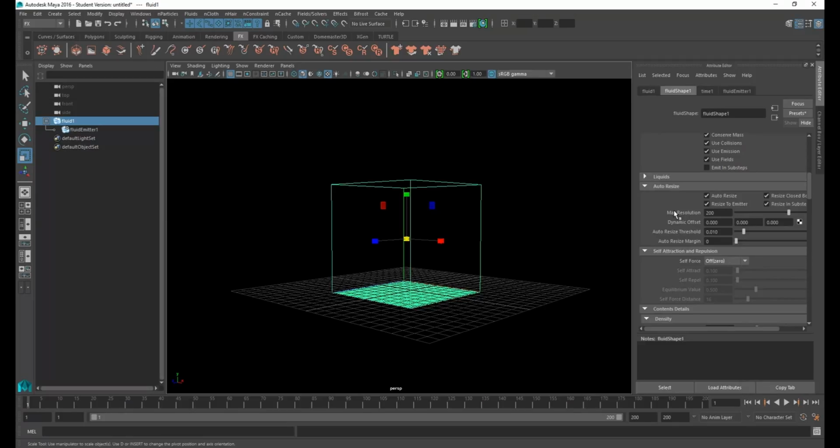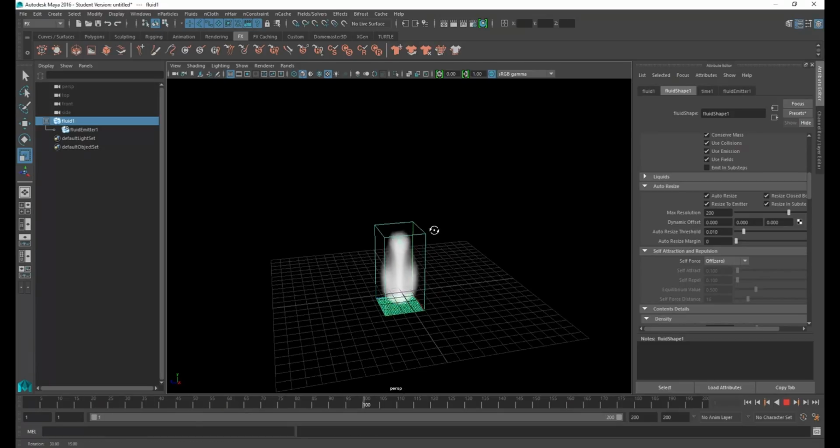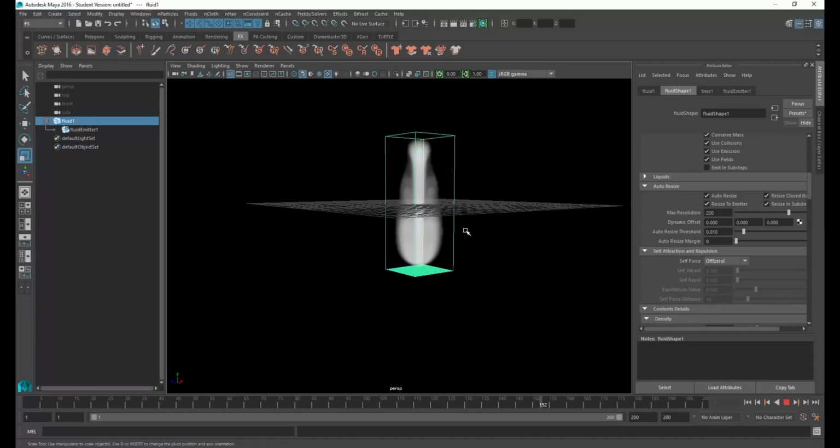You use auto resize primarily to work with simulations that need space, that you just want to let have free reign and simulate the best they can without being stuck in the box, while at the same time having the box around it. So just to show you an example, let's say we emit this. The box is going to maintain size even as the fluid expands.